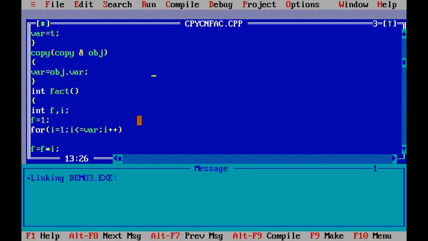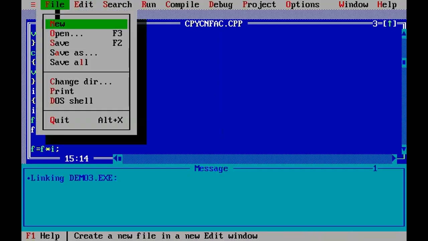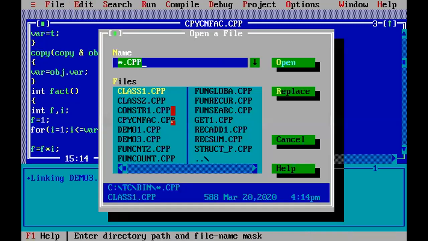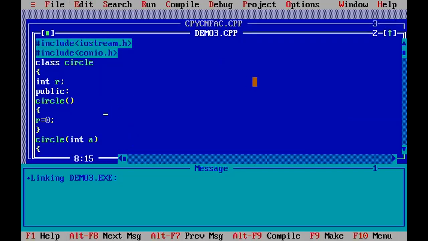Next, we will discuss the concept of constructor overloading. Look at the same program. I will just open the same program which you have just now seen, demo 3.